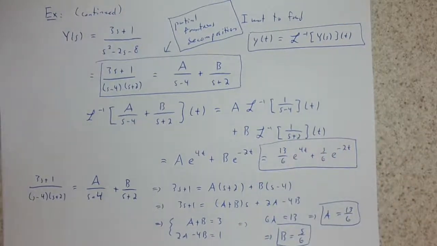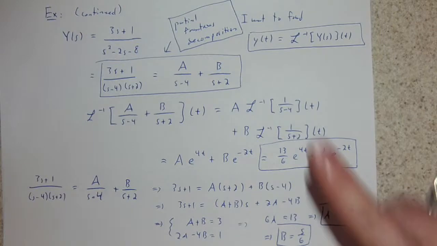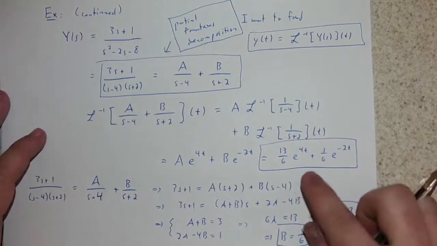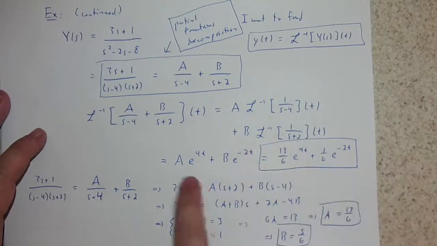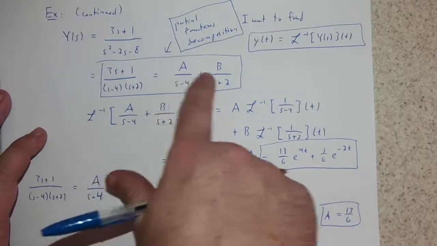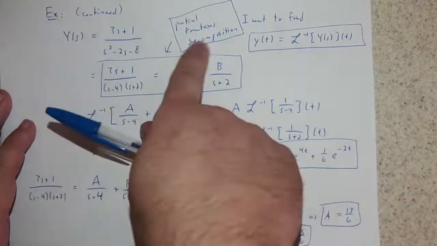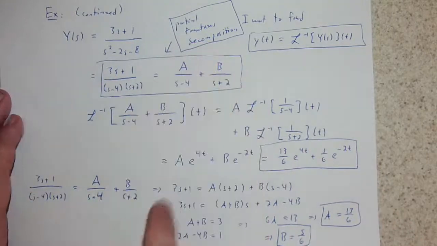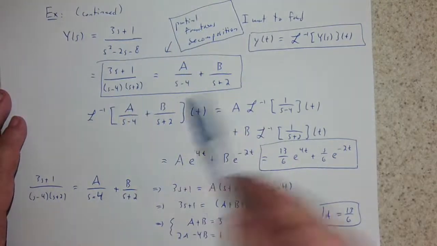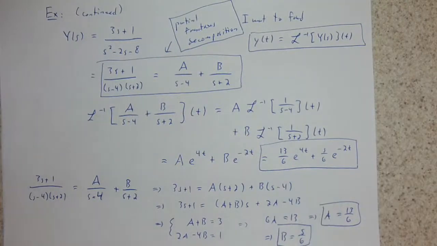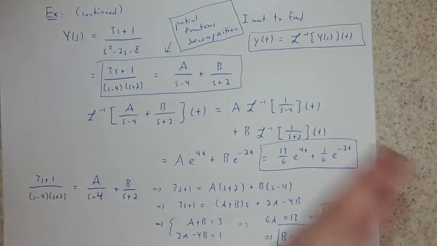And that is it. Now, I want you to notice a couple of things in this process. The first thing to notice is that even though I had found this general form this thing had to take, that was just me showing you how this worked. In general, you would just do this partial fractions decomposition immediately, if you needed to. So you would do it, and then this would just pop out.